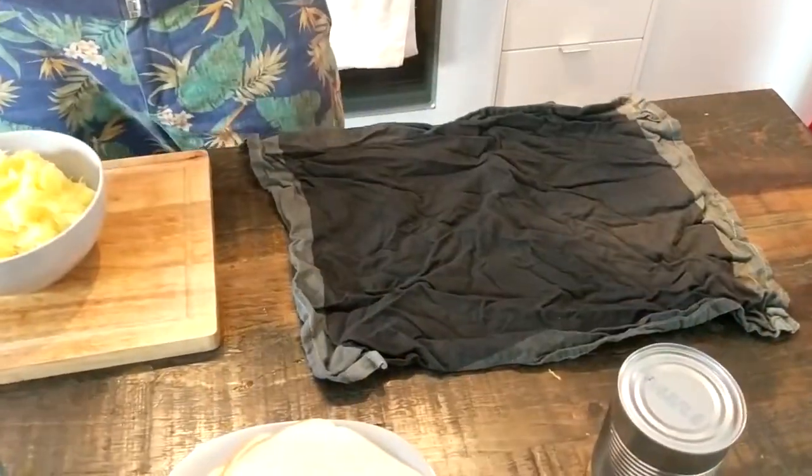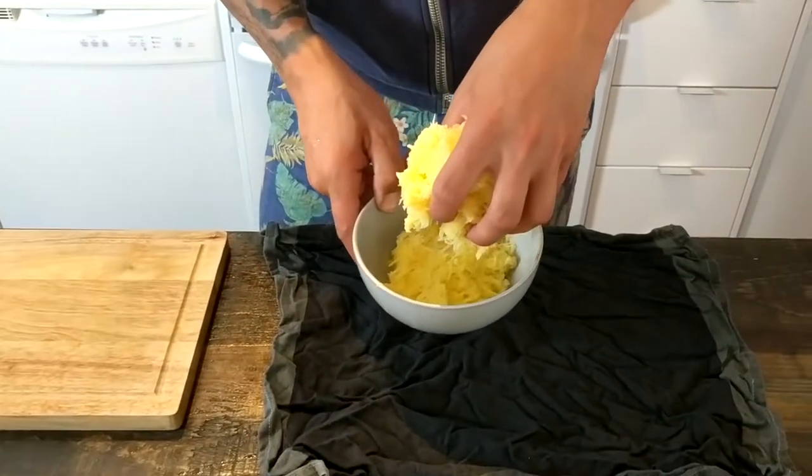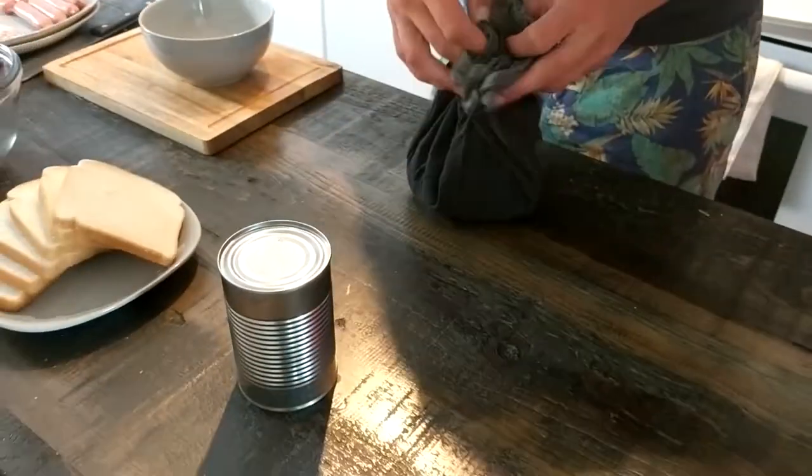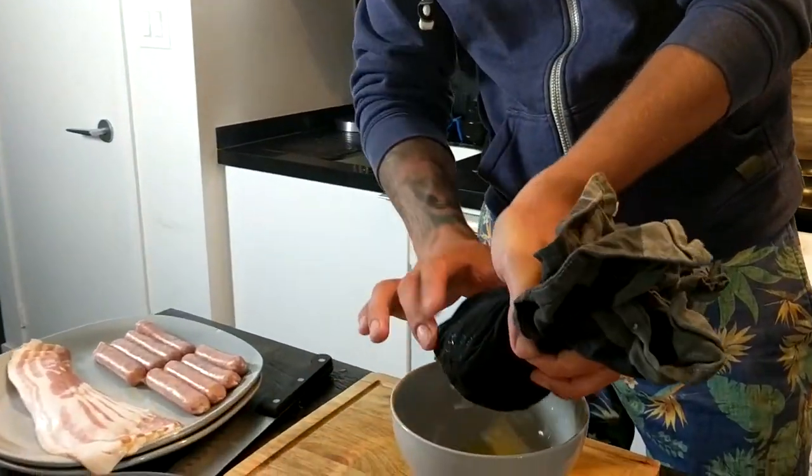Some people don't call them ash browns, they call them like potato rosti or latke, but I call it ash brown, so we're gonna make ash brownie. All right, now I've got my potatoes all grated. The key is I gotta get all the moisture out. So easiest way to do that is grab a clean tea towel or dishcloth or whatever you wanna call this, like a napkin. And we're gonna bang this right in the middle. Fold up the corners and squeeze out that moisture.